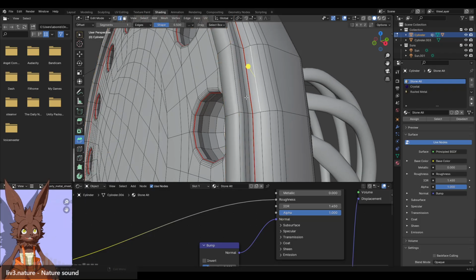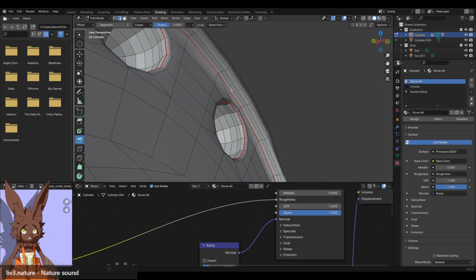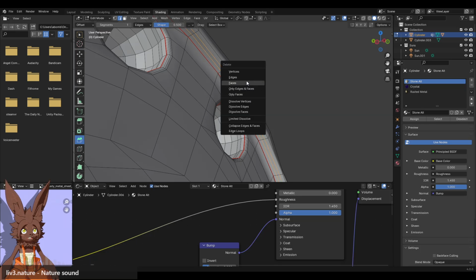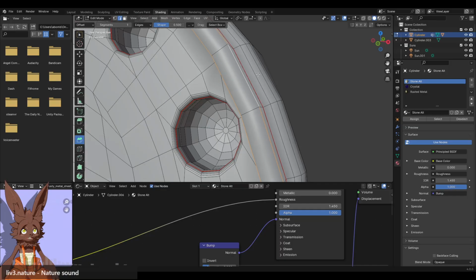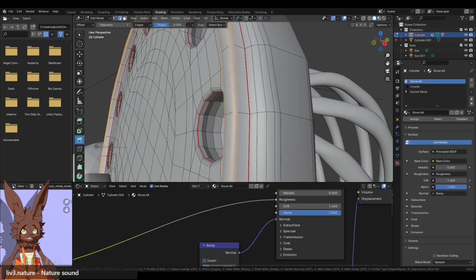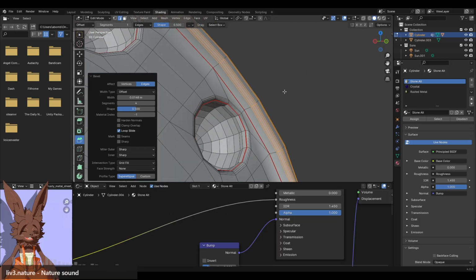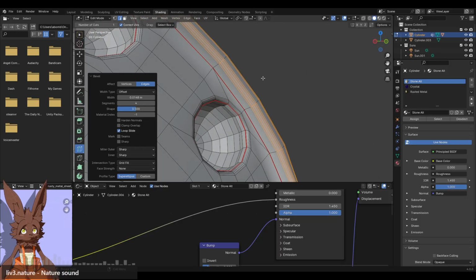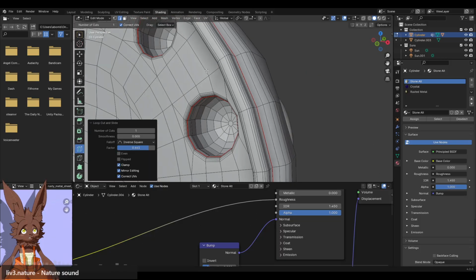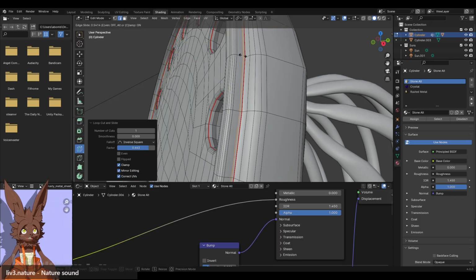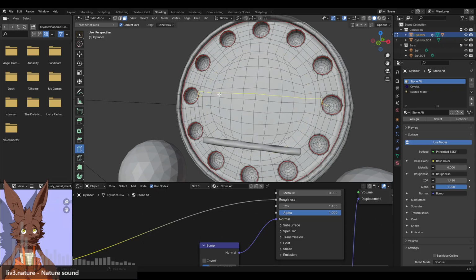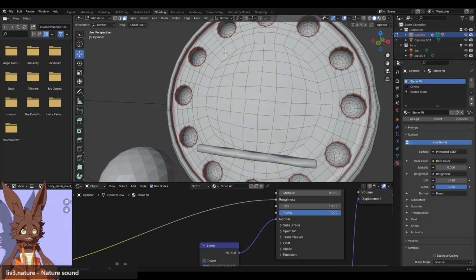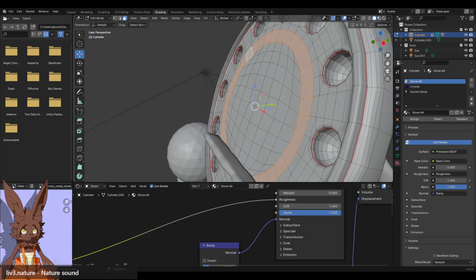Oh, I did grab something that I shouldn't have. Let me actually remove these. Clear, dissolve that, so I can take this and that and just bevel them down as far as I want. Like that. And then maybe we can just have a line go down either side, like that. And then we can maybe do the same thing for here.